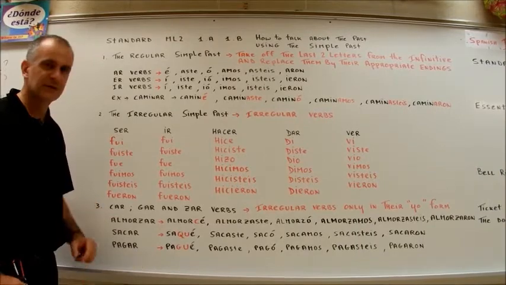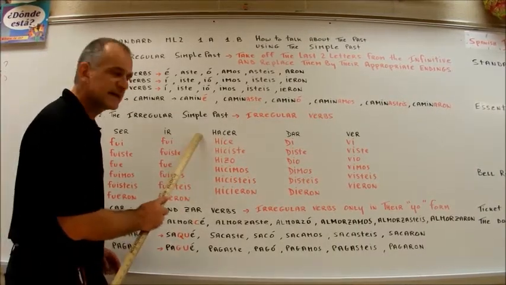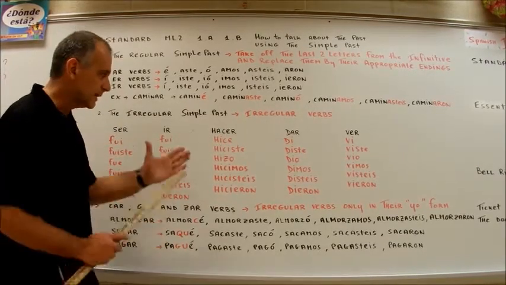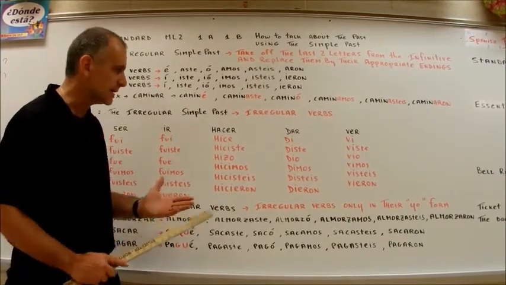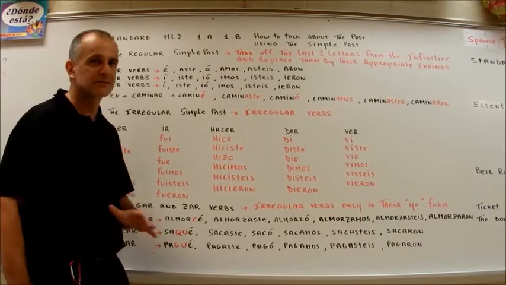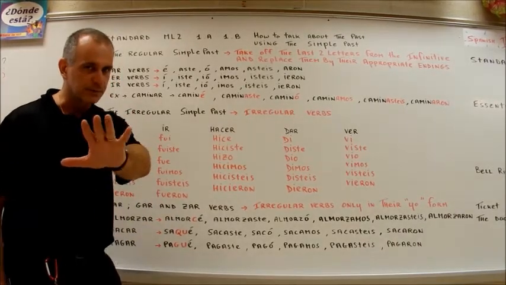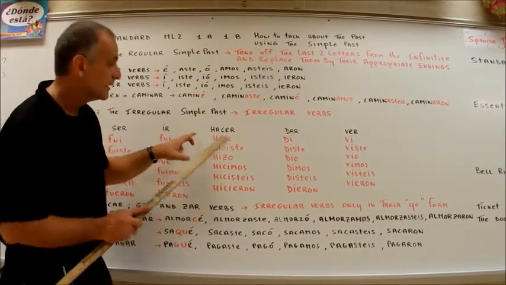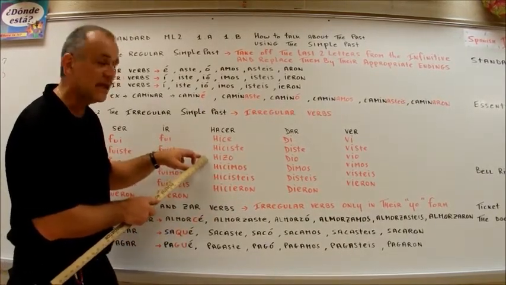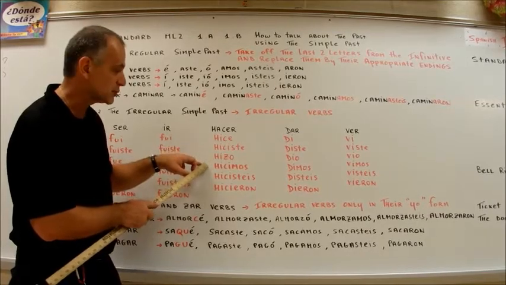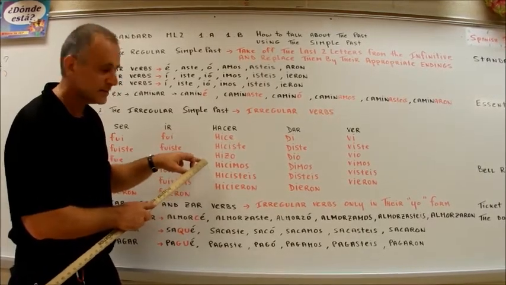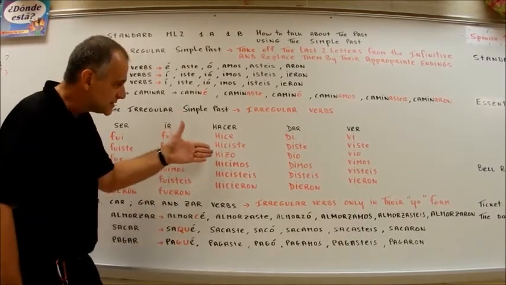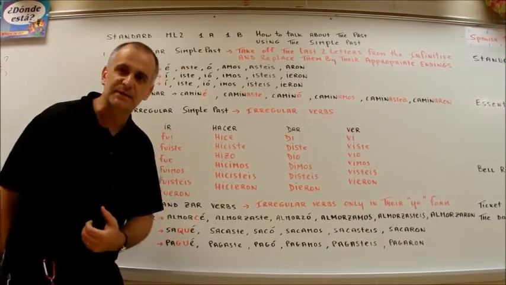Okay? Look at the next verb that you have here. The verb hacer means to make, to do. Well, in the simple past, this is what it's going to be like. I want you to repeat after me one more time. I'll go slowly. Okay, so no panic. Alright. Hice, hiciste, hizo, hicimos, hicisteis, hicieron. Okay, all the C's that you see across the verb sound like an S.